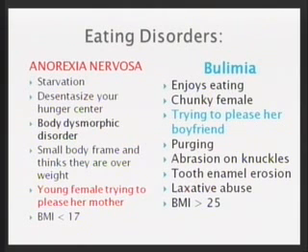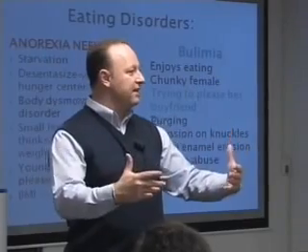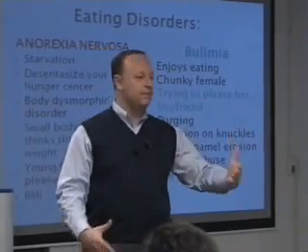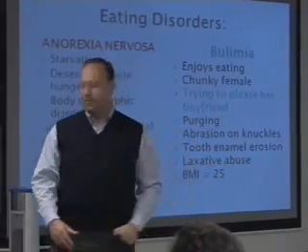Small body frame thinks they're overweight. So think about it. If you've ever been to a carnival, you know they have those funny mirrors that you can stand in front of, and all of a sudden you look like you have achondroplasia or something, you're a little short with big arms and things like that. That's what these individuals see when they look in a normal mirror. Not what you see, but this is what they see.